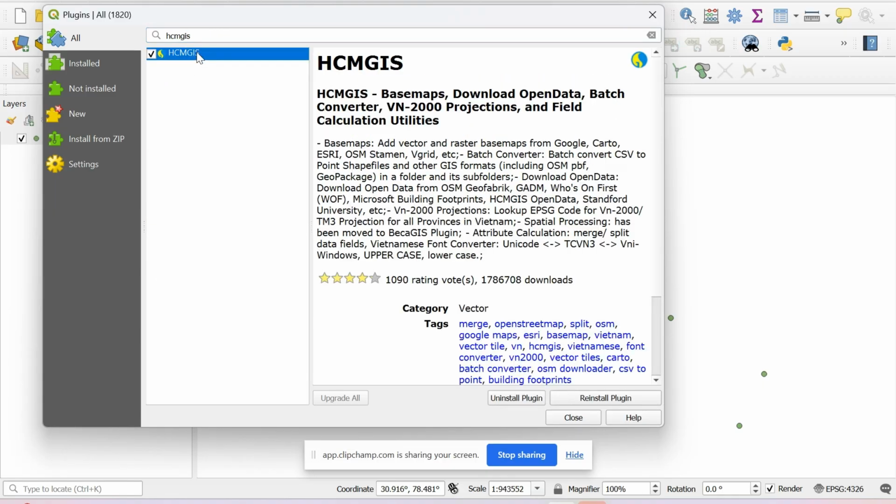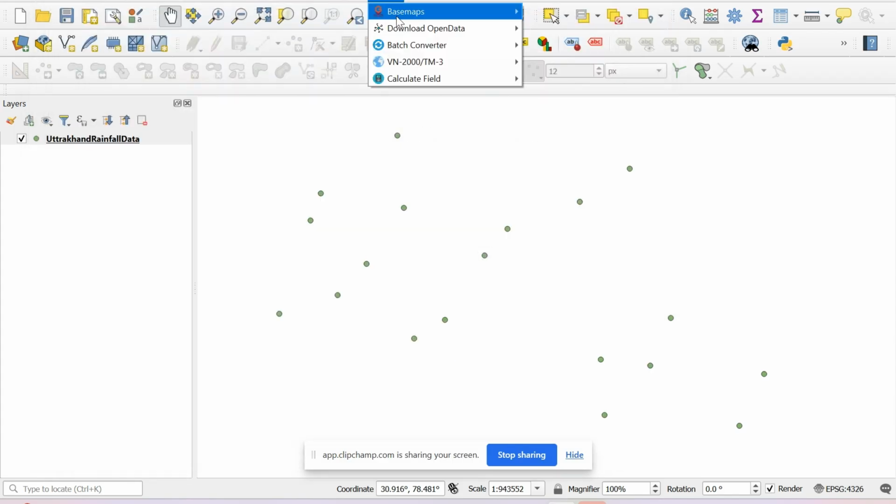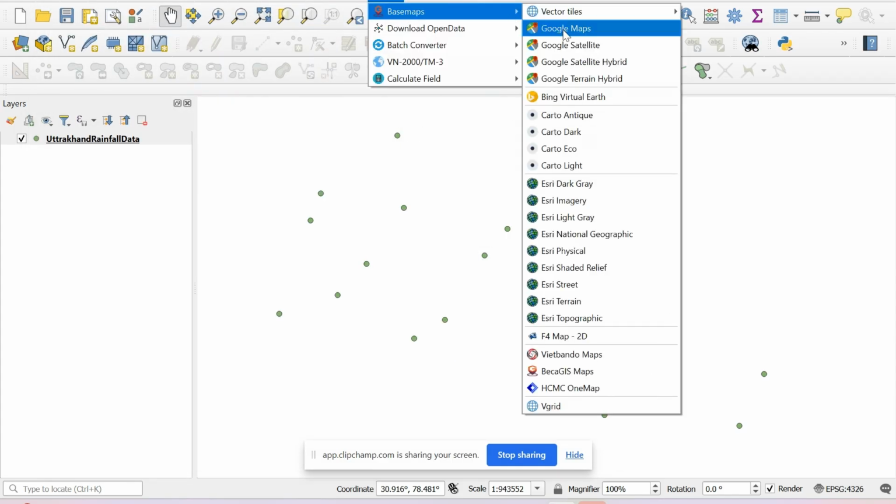There are other kinds of plugins which can be utilized to get base maps of Google or OpenStreetMap series, etc. So I'm going to use HCMGIS. After clicking on HCMGIS, you can click on install plugin. But in my QGIS, the plugin has already been installed, so I don't need to install it again. I'll just go to HCMGIS, click on base map, and click on Google Map.